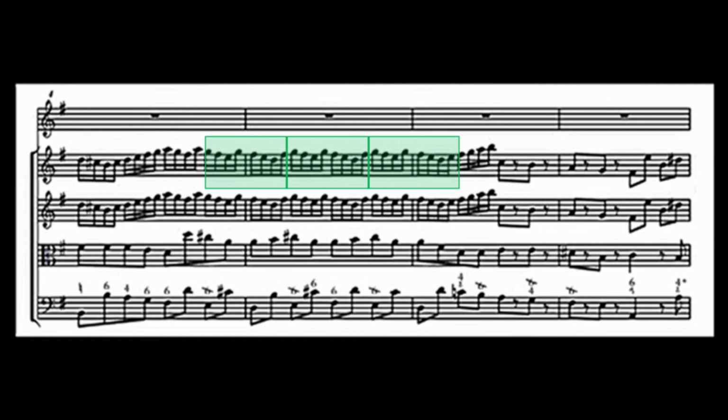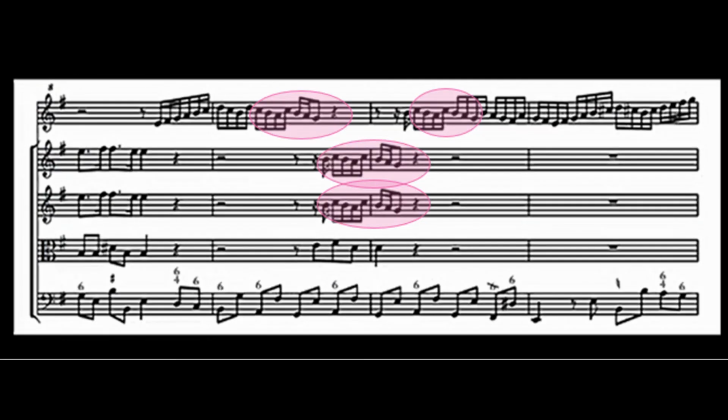So it's a bit like a sequence in a way, because that idea from the first few bars is then repeated but higher up. And then finally you will see that the top line, which is for the oboe, starts having music, and you will hear the oboist come in. As I've shown you on this screenshot, what the oboist plays is then imitated by the higher strings in the orchestra. Straight afterwards, just the little last bit of that phrase is repeated by the strings, and then the oboe takes it back again.